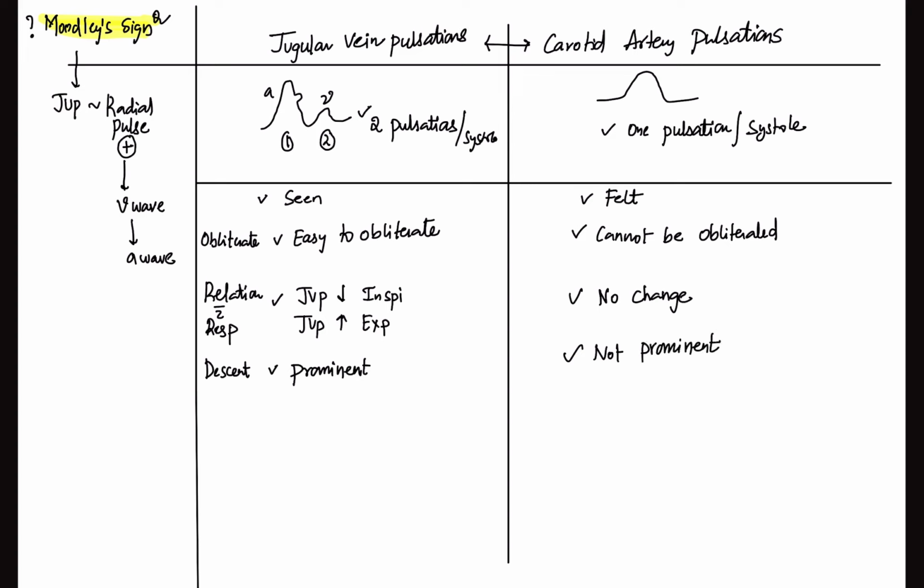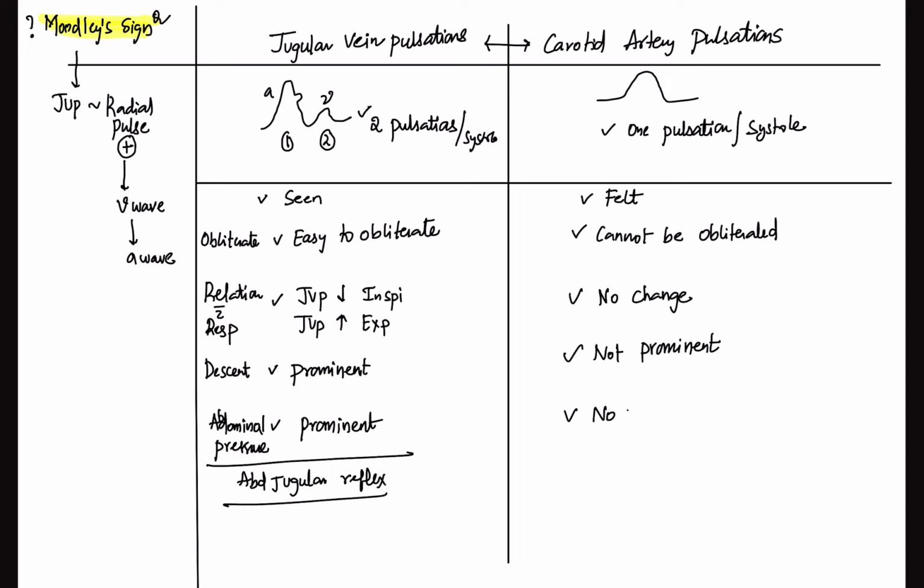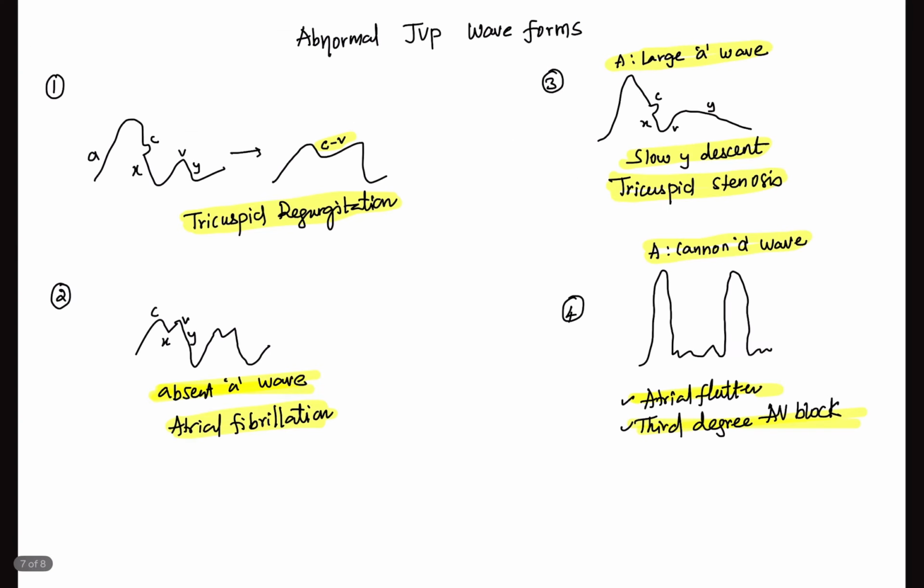Here, this is one way of differentiating a venous pulsation from arterial pulsation. And finally, when you apply abdominal pressure, that is the abdominojugular test, pulsations become more prominent. Here there is no effect, there is no abdominojugular reflex. If it is present, JVP increases; with arterial pulsation, there is no effect of abdominal pressure. These are the key differences between jugular venous pulsation and carotid artery pulsation.